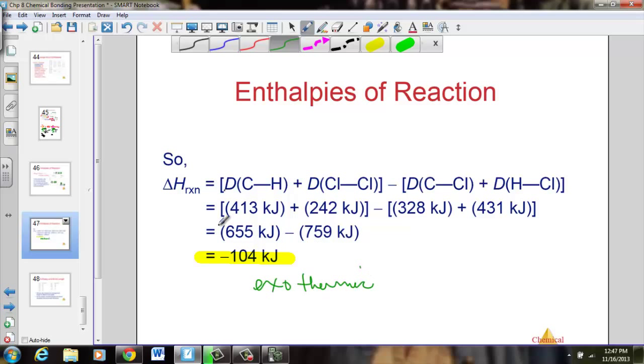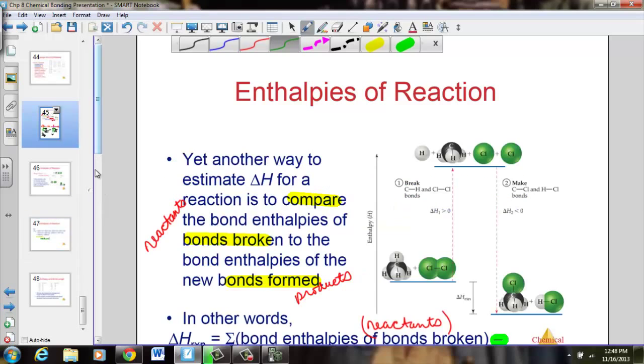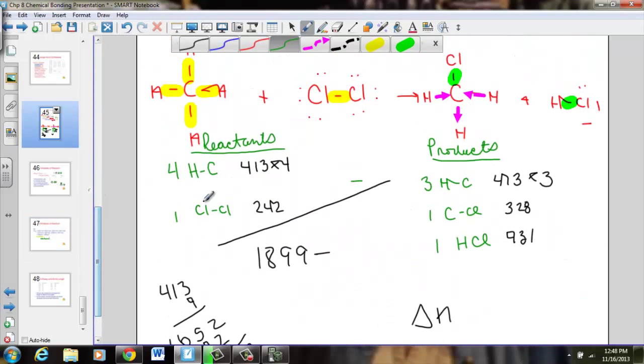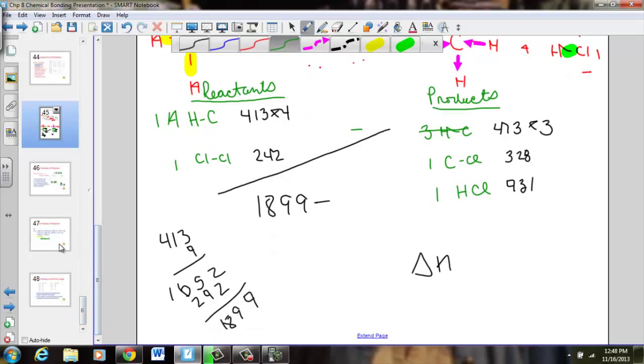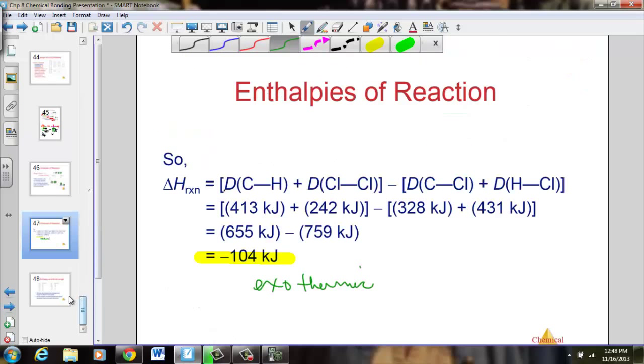Now a quick comment, and perhaps some of you are already asking. If I have four H–C bonds here and three H–C bonds here, isn't there just a net of one? And absolutely, you may just simplify. I could eliminate these three and leave me with one overall. That's the change, and that would have simplified the equation as well. That's really good advice. Once you get good at these, you'll be able to intuitively start simplifying the equation.